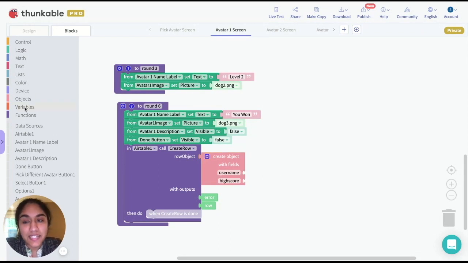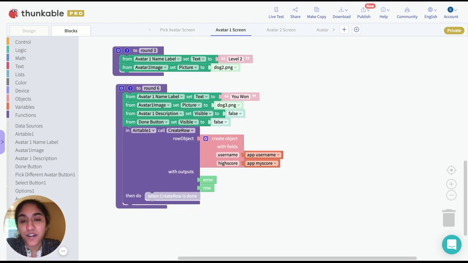We're simply going to take the variable username and attach that to username, and we're going to take the variable my score and attach that to high score. Now these 2 fields, username and high score, have to be spelled exactly the way they appear on your Airtable. Once the username and high score have been added into the Airtable, we want to change the value that's in my score back to 0, because remember, we're resetting the game and we want to always start at 0 points.